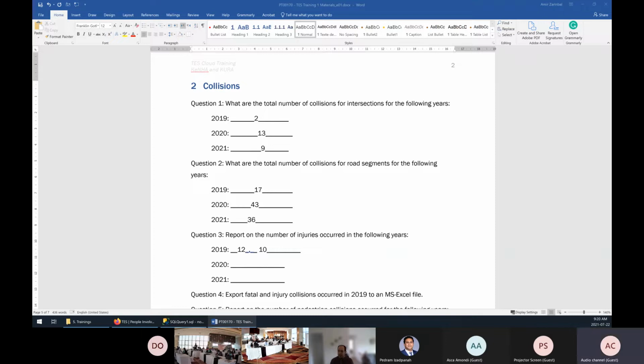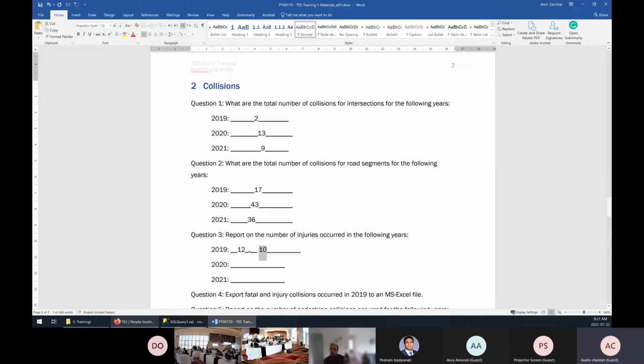So the people involved should be equal to or greater than 12, right? That's your question? No, I'm just wondering why the difference, because the 12 is the answer we got under the collisions, and the injured can only be people.